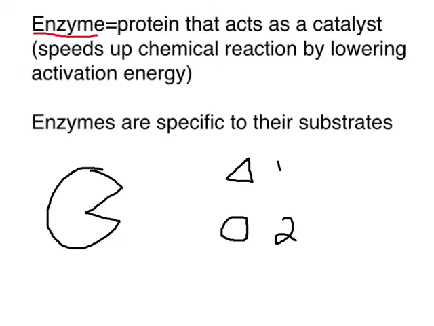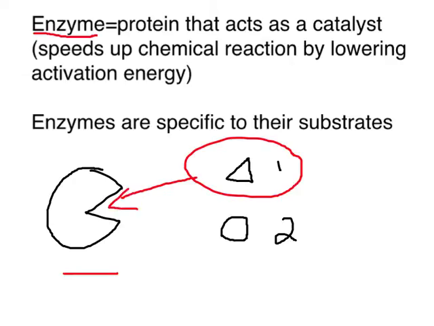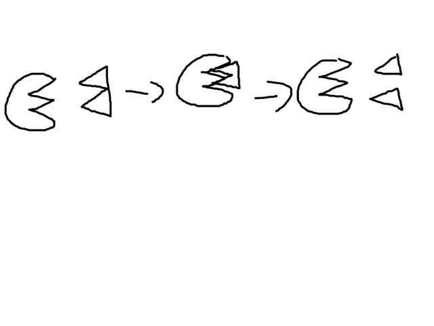The other thing that's important about enzymes is that they're specific to their substrates, and this is because of shape. Shape is really important to protein functions in general, but especially to enzyme functions. So if you look at this enzyme here, which substrate would it break down? Would it break down substrate 1 or substrate 2? Obviously the shape of the active site, which is this area here, matches substrate 1, right? Substrate 2 wouldn't fit in there because it doesn't have the same shape. And so because of this shape specificity, the enzyme is very, very specific.